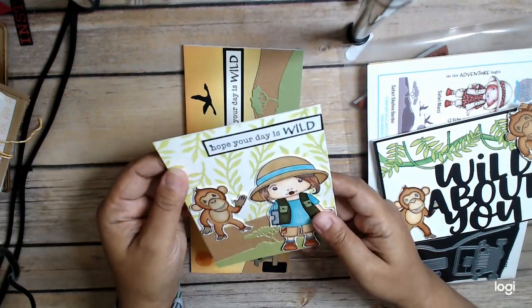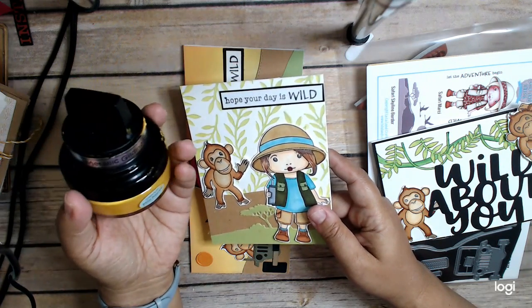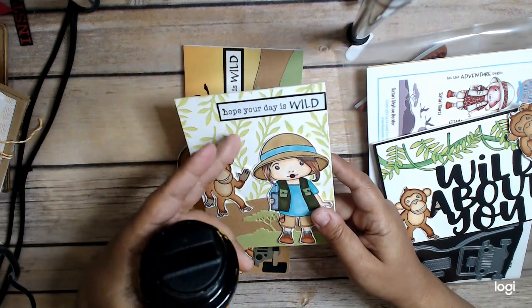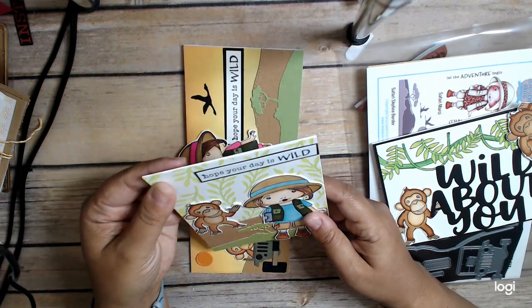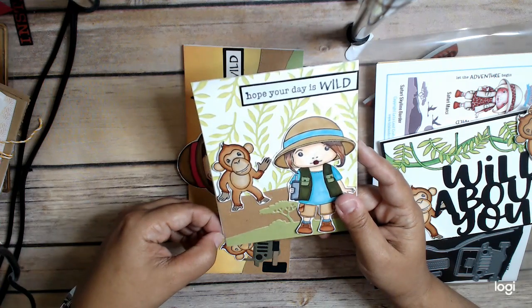And then this one was a background that I had made with the green one of these. I don't know where it is right now. It's right here somewhere. But it's this gilding polish. And I used it in like a moss color over a stencil that I had. So that's what that is right here. I had made that background a while ago and was able to use it for this card.